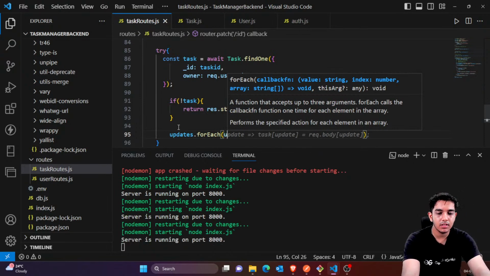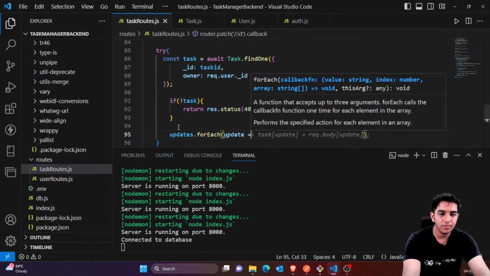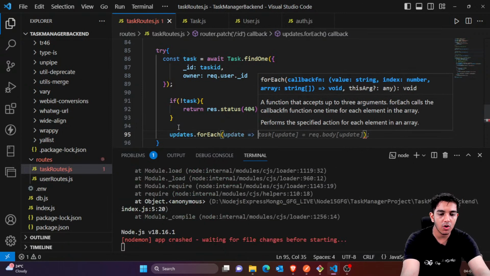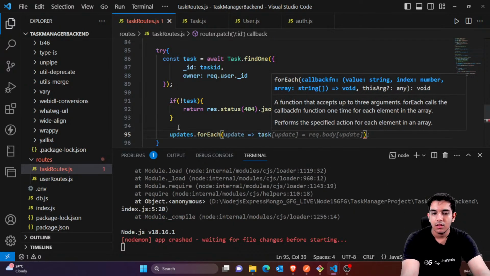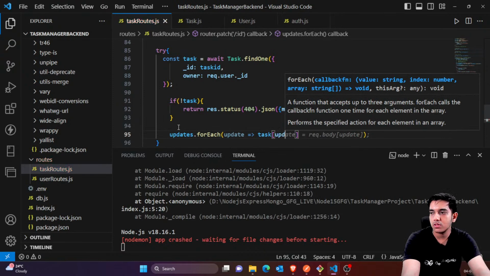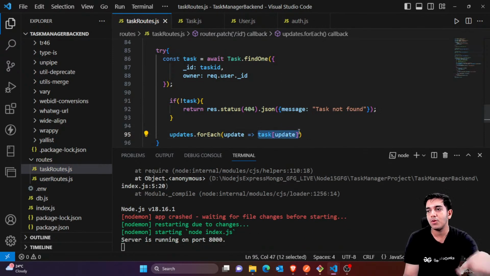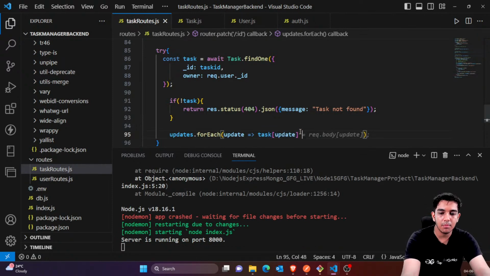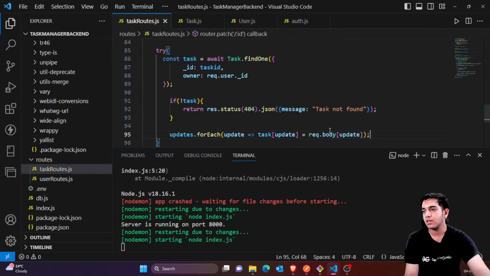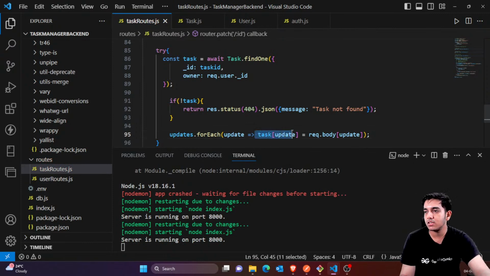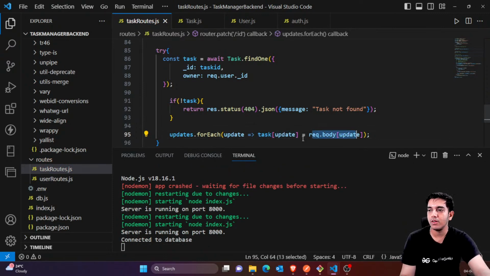Okay, so first key value pair would be called. Then the task field, suppose this field would be description. Initially this would be description, next time it would be completed. It must be updated to whatever you have provided. So if the description field is available here and also available here, then the update would be performed. Next time, the completed field is available here and here, then the update would be performed. Things are happening like that.